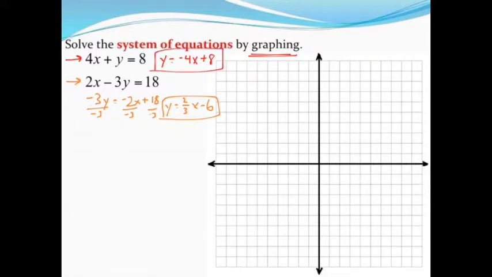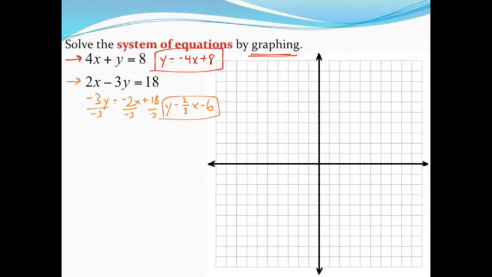My advice when you do these: put as many points down in your graph as possible. If you have a nice simple solution, your answer will be integers, and so your points will lie right at the same location. Otherwise, if you have a decimal answer, at best your graph's going to be an estimate. So make your graphs as accurate as possible. Use rulers if you need to. But again, maybe we have an easy one, and our points will be at the same location, so we won't really have to worry about estimating.